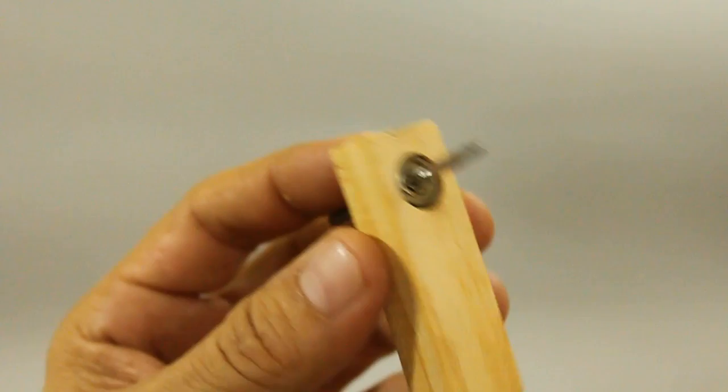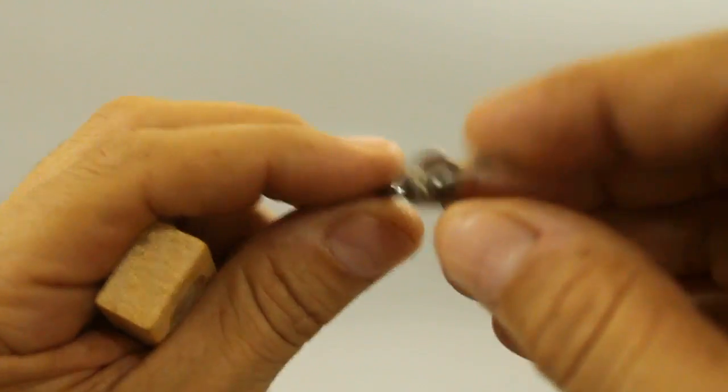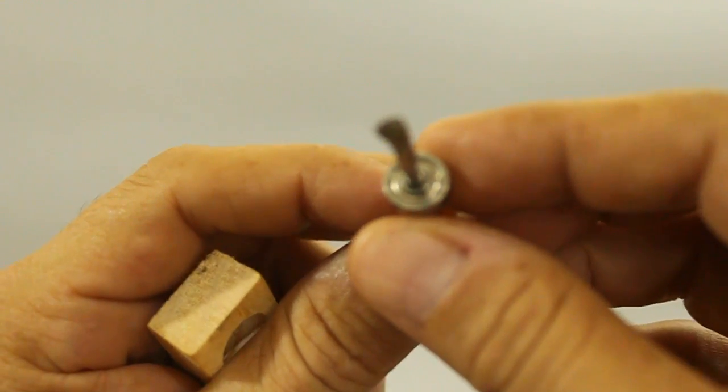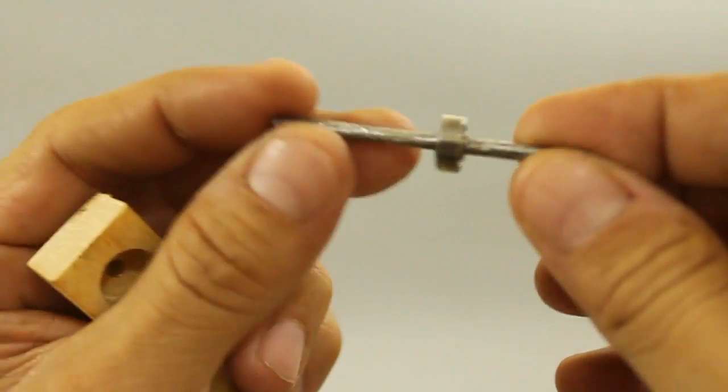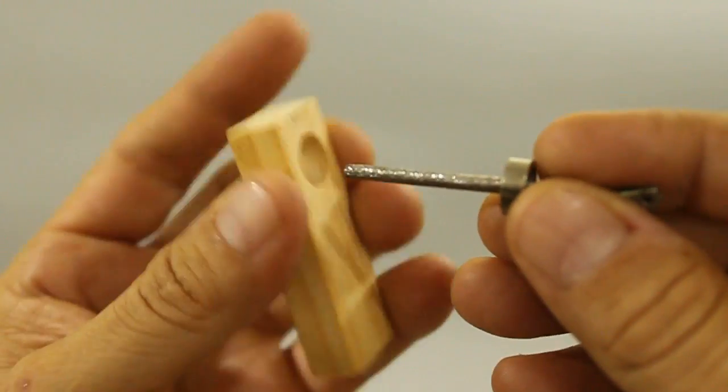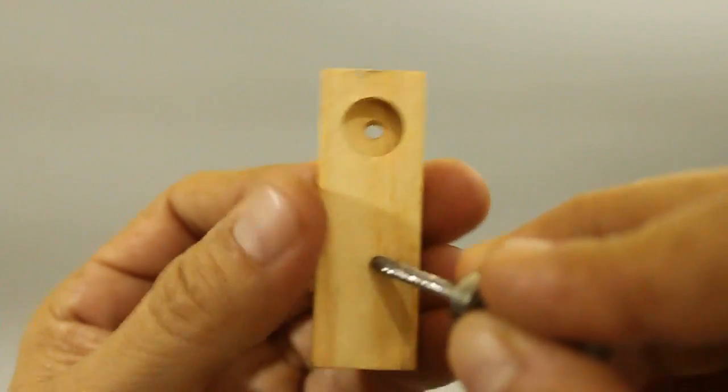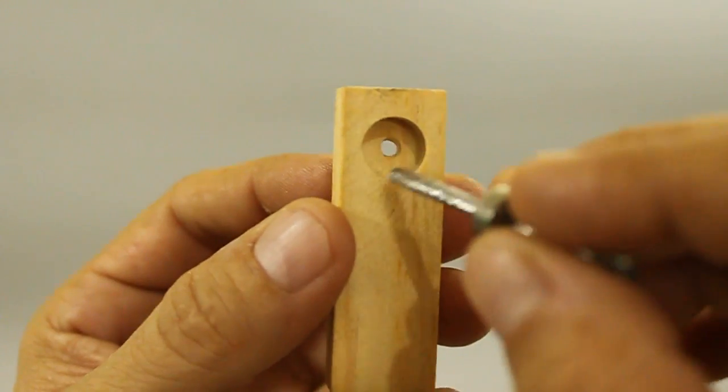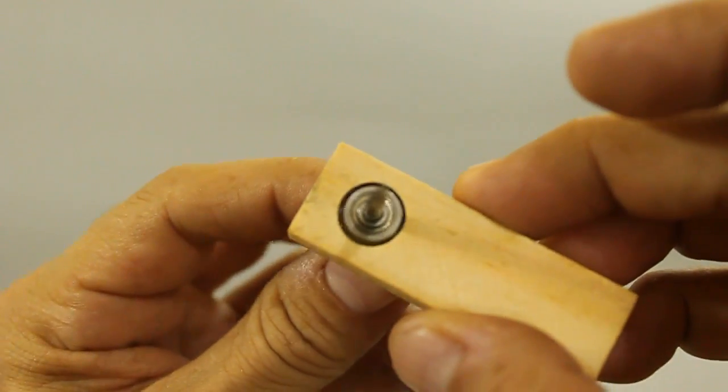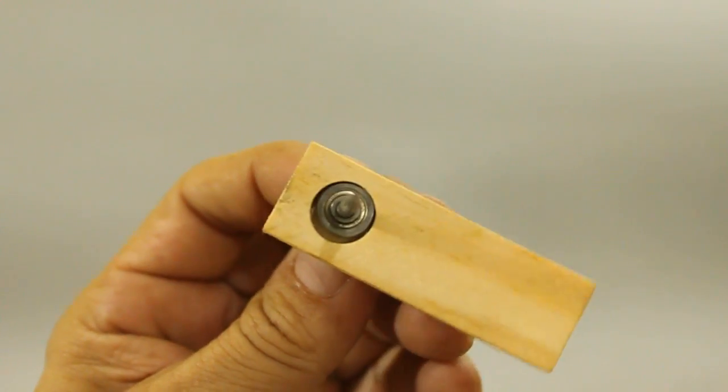This is the pivot. As you can see, we are using a miniature ball bearing. The ball bearing fits in this metal rod and we insert this in this piece of wood that has a hole slightly larger than the diameter of the ball bearing and we fix it with epoxy glue.